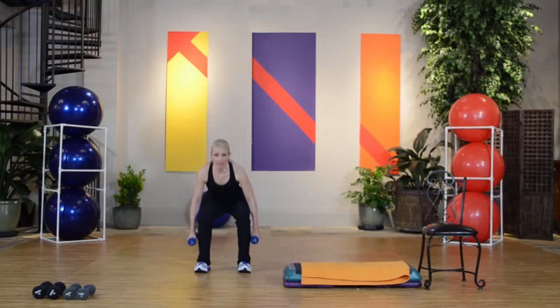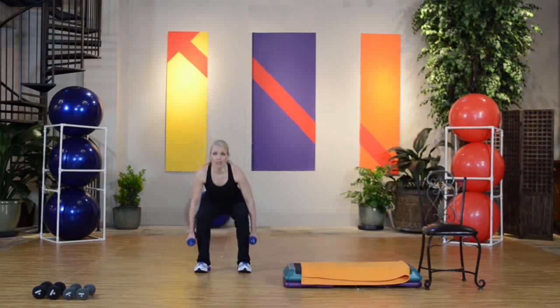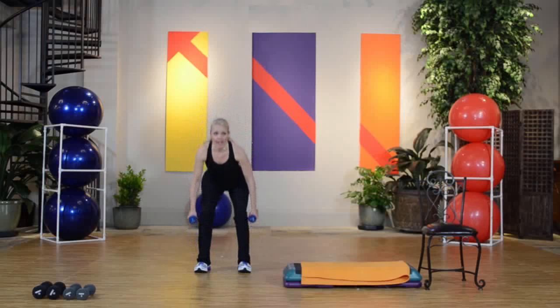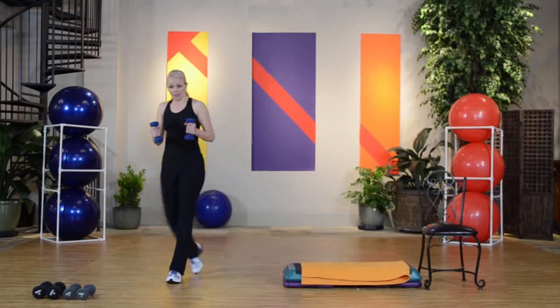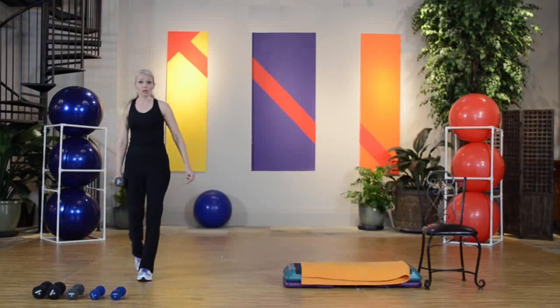So with this workout today, we're working every major muscle group. Okay, good job. One more. Down and up. Great job. Get rid of these weights. Pick up your mid-weight, just one, for bent over rows.